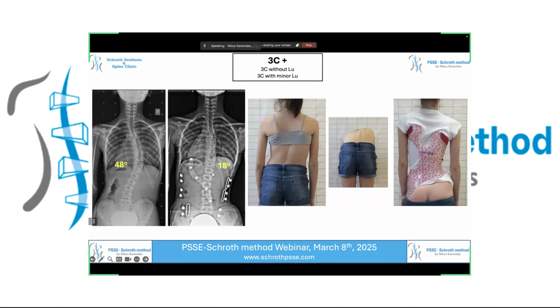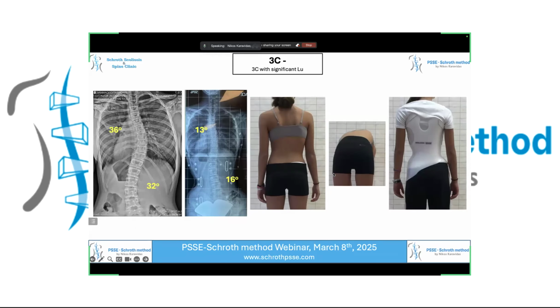But I can tell you, even before you have the in-brace X-ray, because we usually ask for this X-ray to be taken 4 to 6 weeks after the first fitting, you can understand just by taking photos of the patient without the brace and in the brace, the amount of correction that you get and how the patient is much, much better balanced in the brace. So for this patient, having these photos with the initial brace fit, I was already 100% sure that we will get a nice in-brace correction.